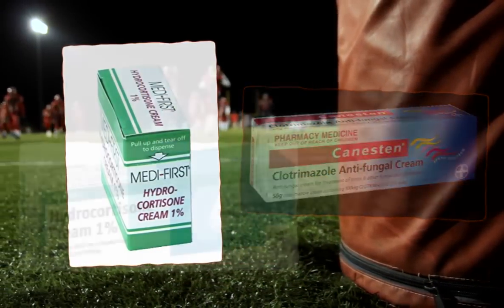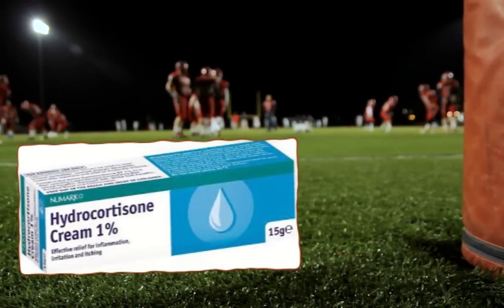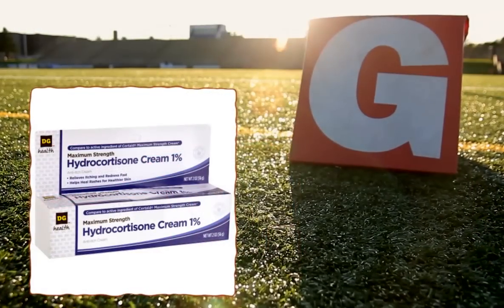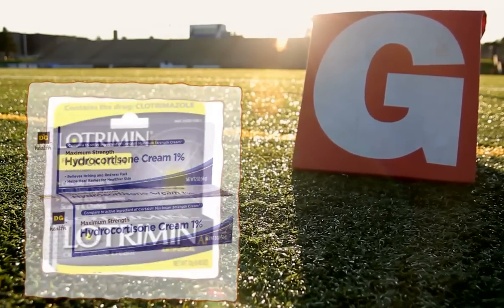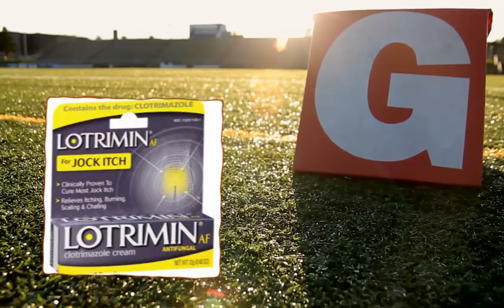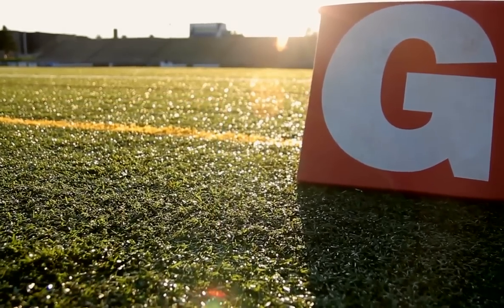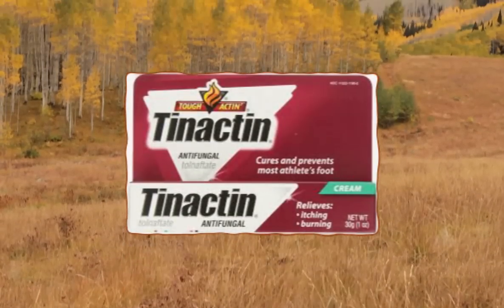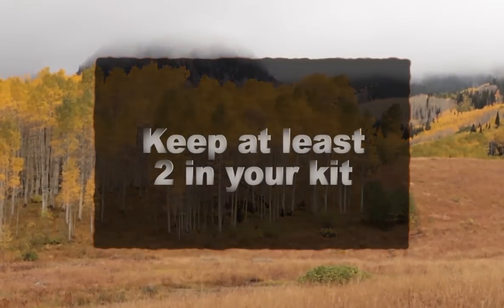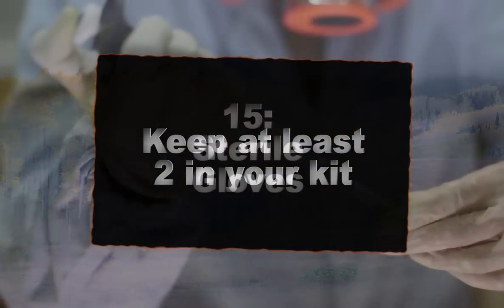There are multiple types of vegetation that can cause minor and major skin irritations. Also, the body itself, if not properly treated and kept clean and dry, some parts of the human body will begin to develop rashes, which can lead to fungal infections such as athlete's foot, jock itch, and others. This can become extremely severe if left untreated, often resulting in the loss of an appendage. Keep at least 2 of these in your kit and try to find the types that are proven to work.